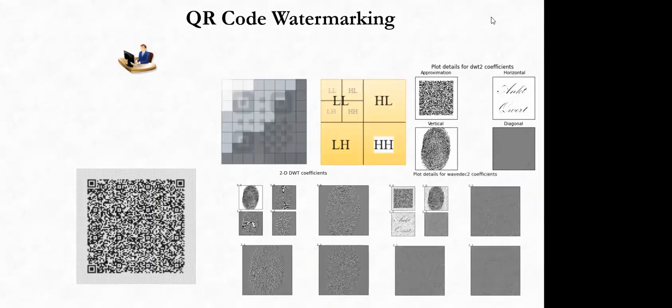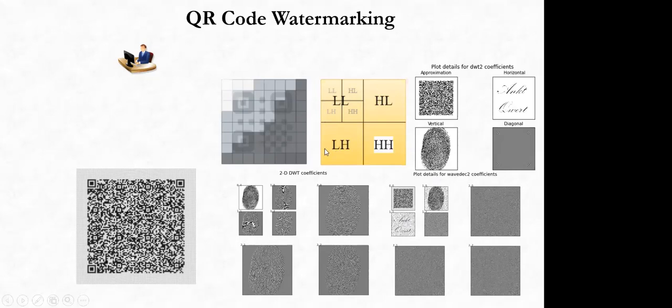So what we do: there are 4 bands in a particular image: HH, high frequency, mid bands, LH, HL, LL. So we are basically applying it twice. So LL is also split among these 4 bands. So let's say this is the fingerprint image. This is just for demonstration purpose, how a fingerprint image looks in different bands. So I'm basically taking into consideration the LH of the LL band for the signature, and the HL band for the fingerprint.